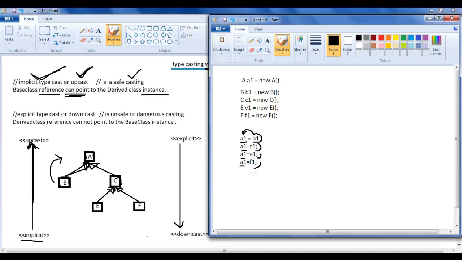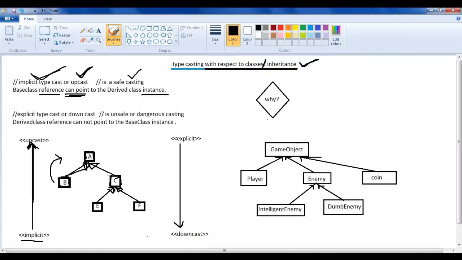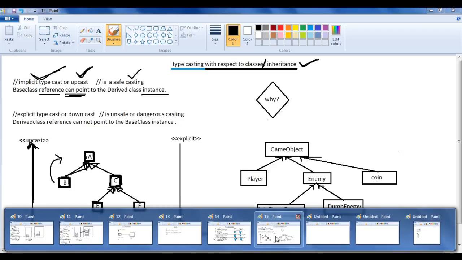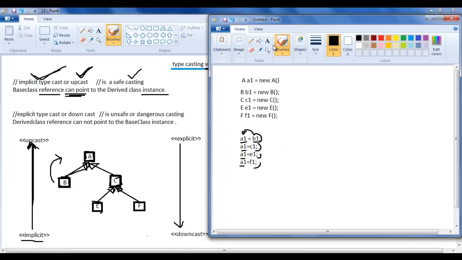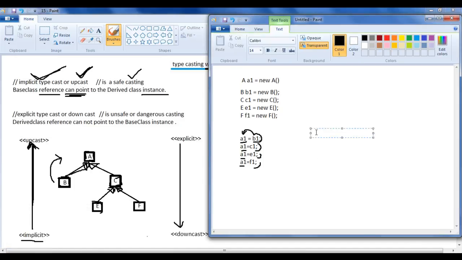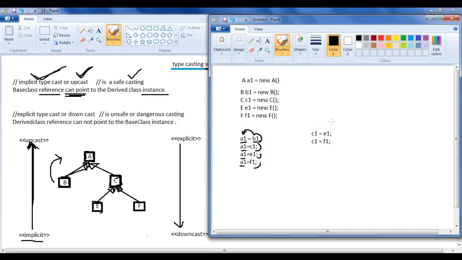That is implicit typecasting. If you take the example of C now, C is a base class for E and F. That means I can say here C1 is equal to E1. I can say C1 is equal to F1. You can see here the children of C1 are E1 and F1.